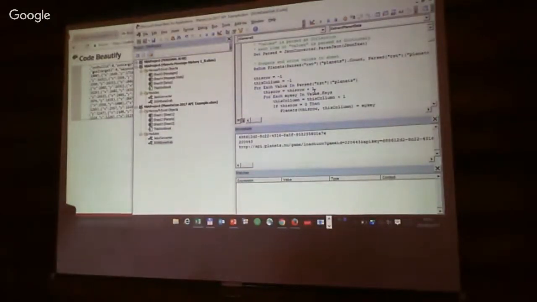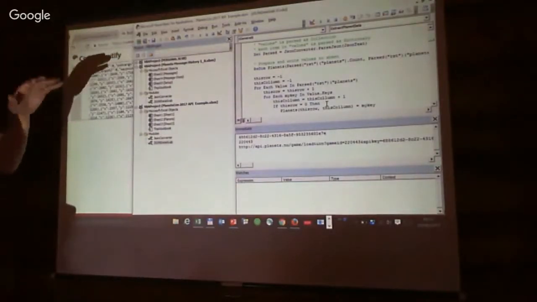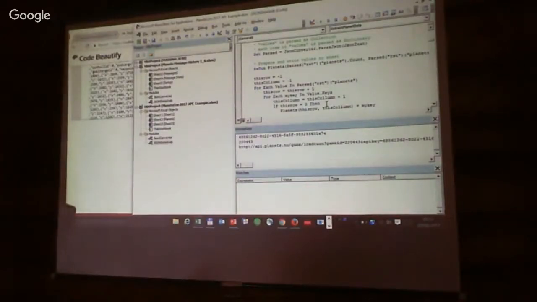Okay, so what does that then look like? It looks like this. So planets, that's the sheet, and it goes through all of them and gives you all the data. And obviously, this is from a different game where I have far fewer planets. But you can see there's a planet I know something about, at least I'm friendly code.